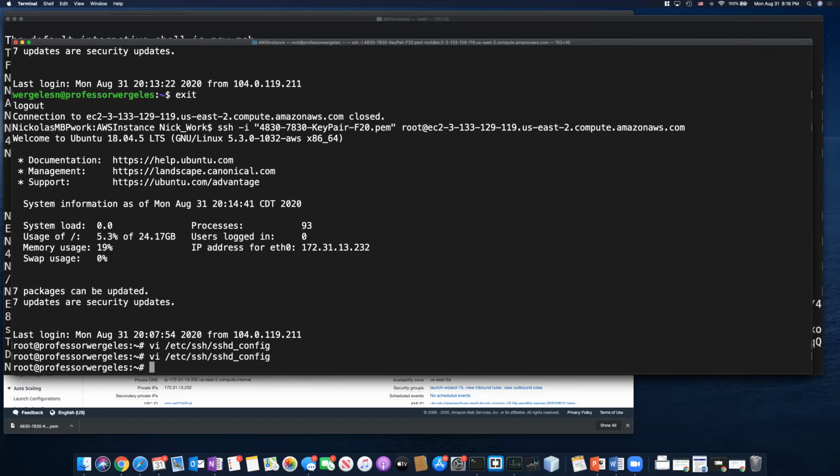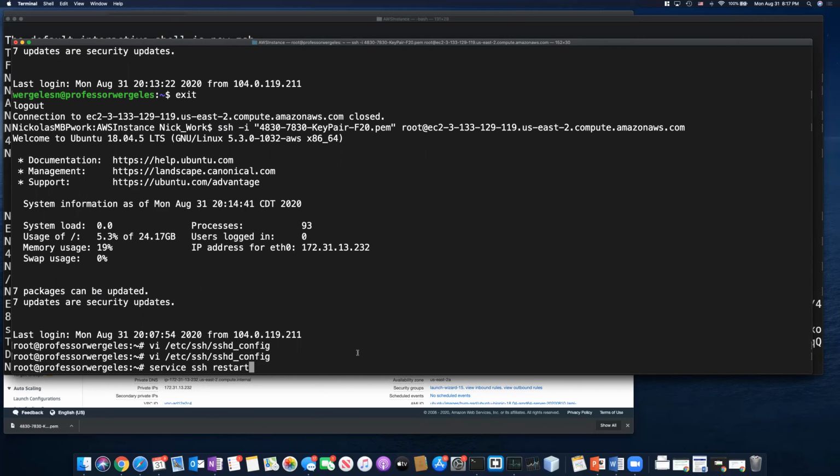Okay, now to make sure things are working correctly, it's good to go ahead and restart the SSH daemon service. So what I'm going to do is sudo, but actually I'm the root, so I don't need sudo. I'm going to do service SSH restart. I changed the config file. You saw earlier I set it to yes, it worked.